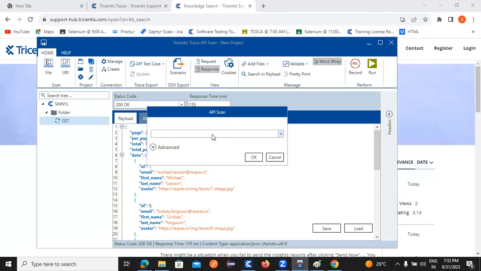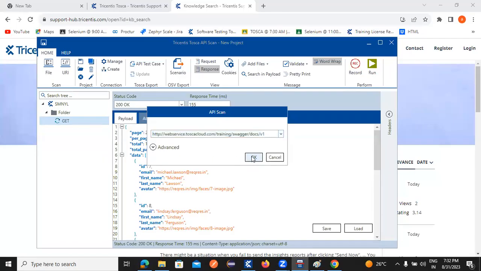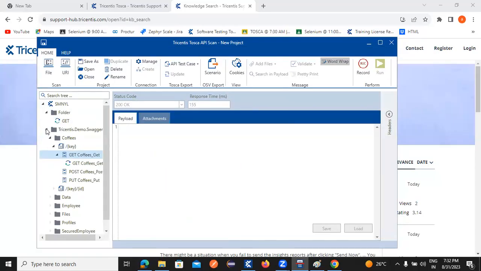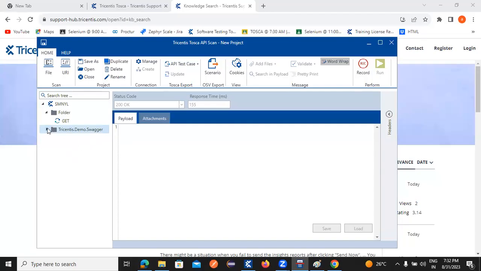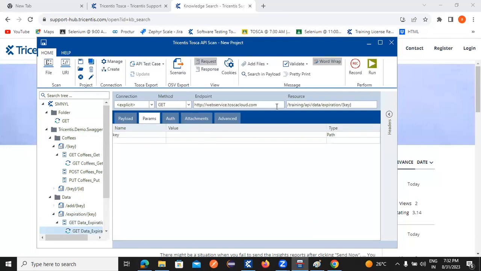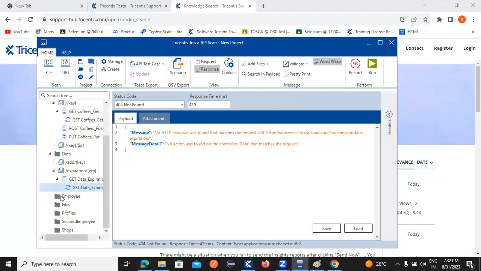Then click on the OK button. Once we click on the OK button, one folder structure should be displayed.